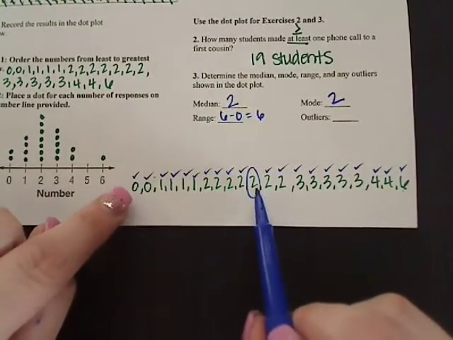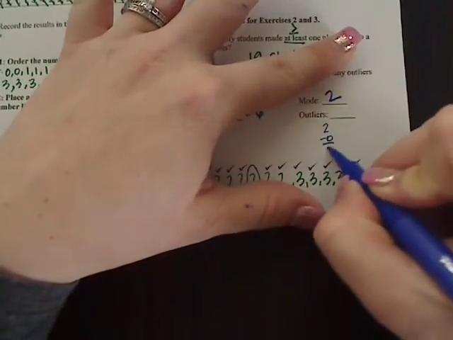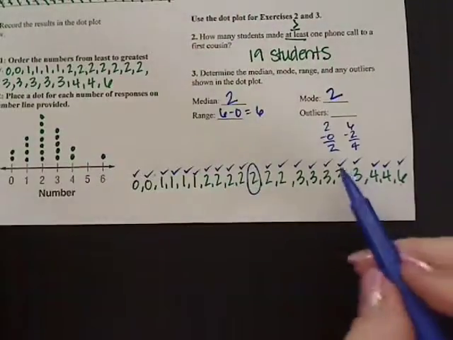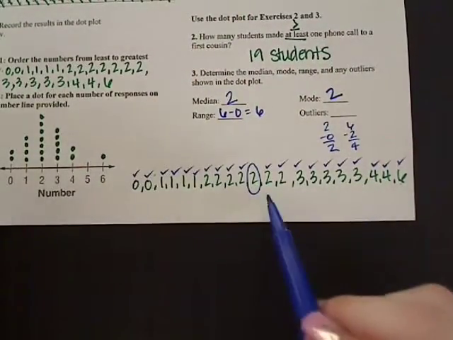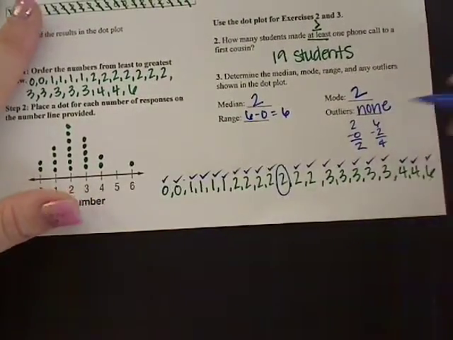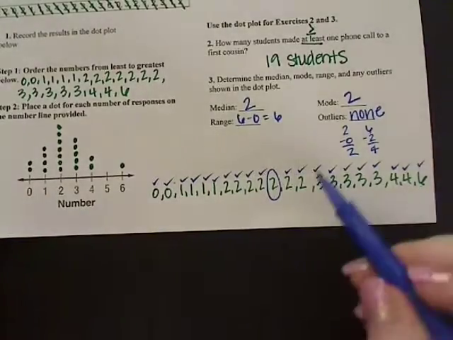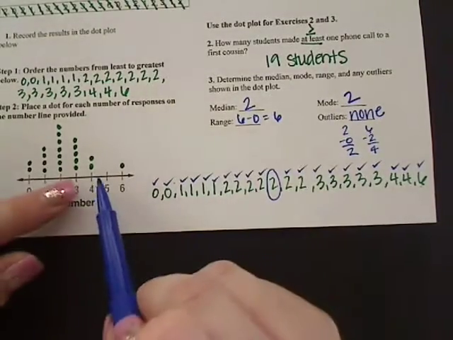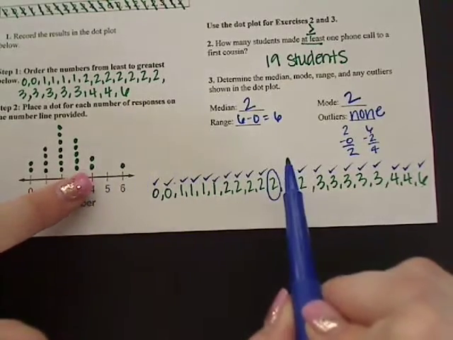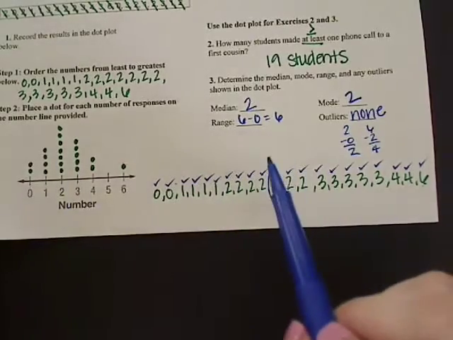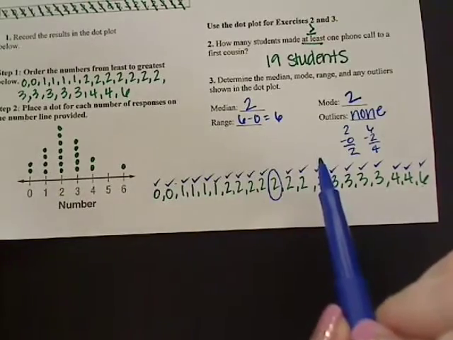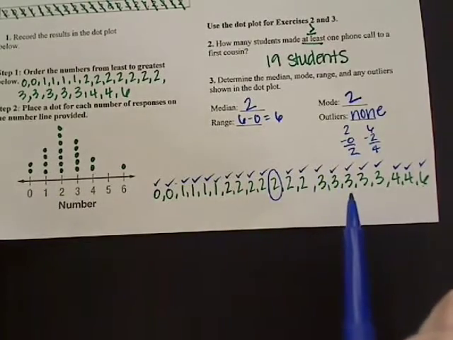Okay, well, to go from 0 to 2, 2 minus 0 is 2. And the difference between 6 and 2 is only 4. So those numbers are pretty close together. So I would say no, there's not any outliers. There's not a number that's just way out there, way far away from the median. Yes, this is a little farther away. There's a gap here, but it's not like there's a dot all the way over here at 20. So that would be an outlier if there was like a dot at 20, because most of my dots are right in here. And then I would have this random one that's way out here. That would be an outlier.